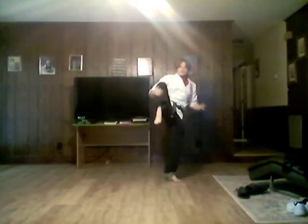First, Junbi, at ready position. Turn to your left. Bring your hands up as in you're getting to a fighting position. Bring the knee of your left leg up as high as you can, bringing it up to the chest. This is the chamber.